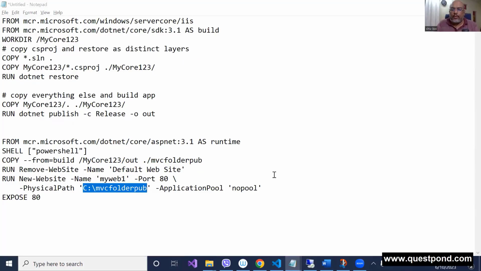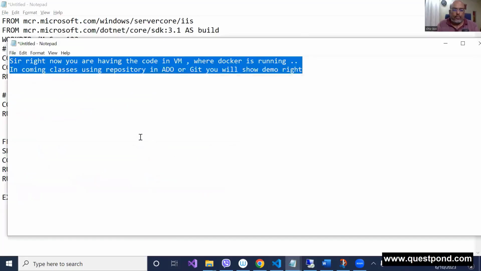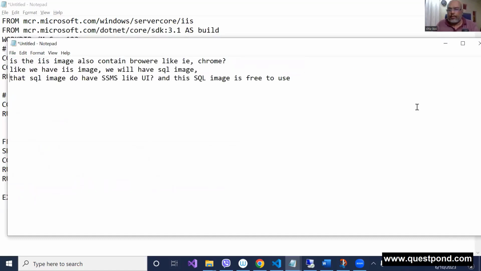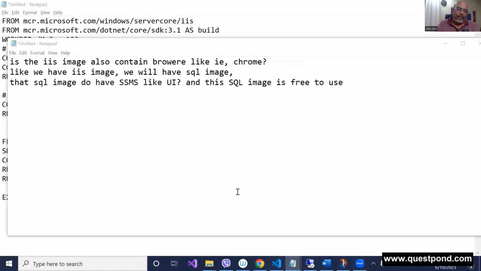Okay, let me take this question. This is a good question. Please note, guys, I am also a learner at the end of the day. So yes, I have done a lot of Docker, but sometimes you come into some awkward situations, and definitely it needs a bit of googling, right?